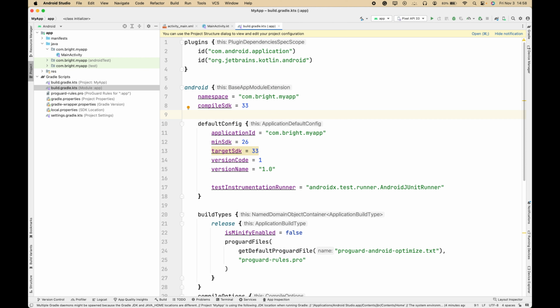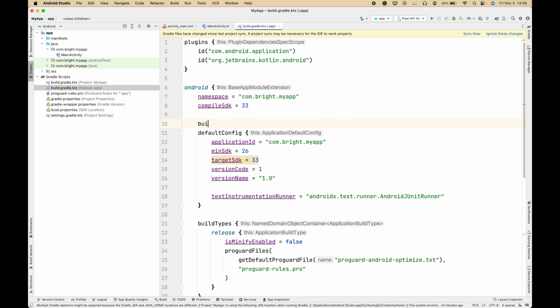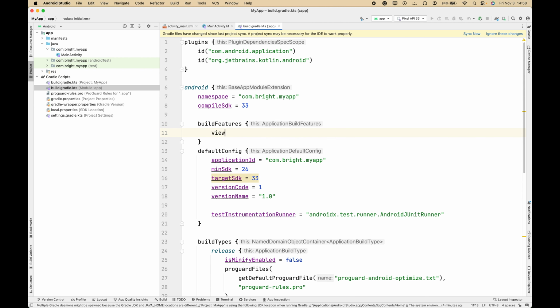Somewhere within this block we have to type buildFeatures, viewBinding equal to true. If there is any modification in the Gradle file, we have to sync our project. Here you can see Sync Now. Gradle is configuring the project. It is done.